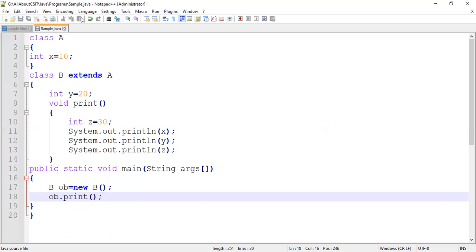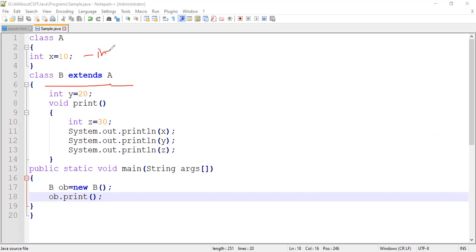Save the program. Now tell me what happens here. What will be the expected output? Class B is loaded. Extends A means whatever the x value is will be loaded here. Now ob.print, the controller comes here.